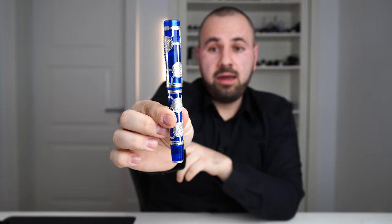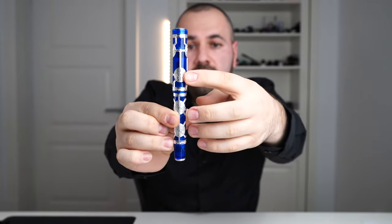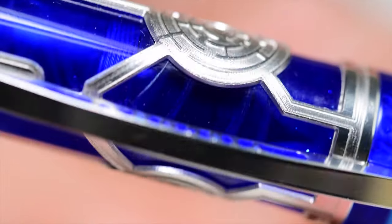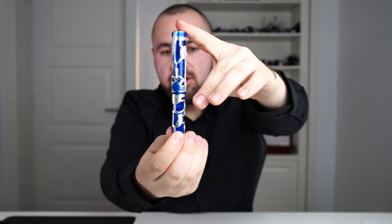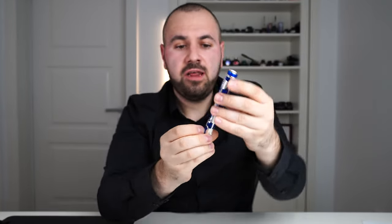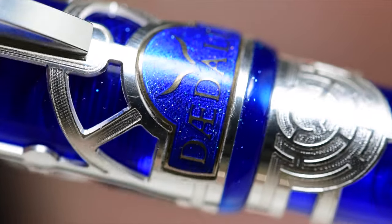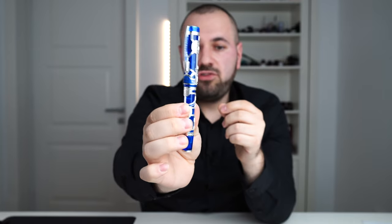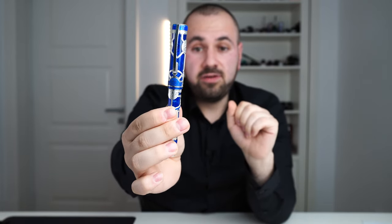You have the labyrinth pattern going in all sorts of directions, meeting into circles — you don't need a hint to figure out it's about a labyrinth. The inspiration behind this fountain pen is the labyrinth. Under the clip we have 'Daedalus' inscribed, using the same technique as the clip — a combination of enamel made to resemble the other parts of the fountain pen: blue with silver dust. It goes so, so well.